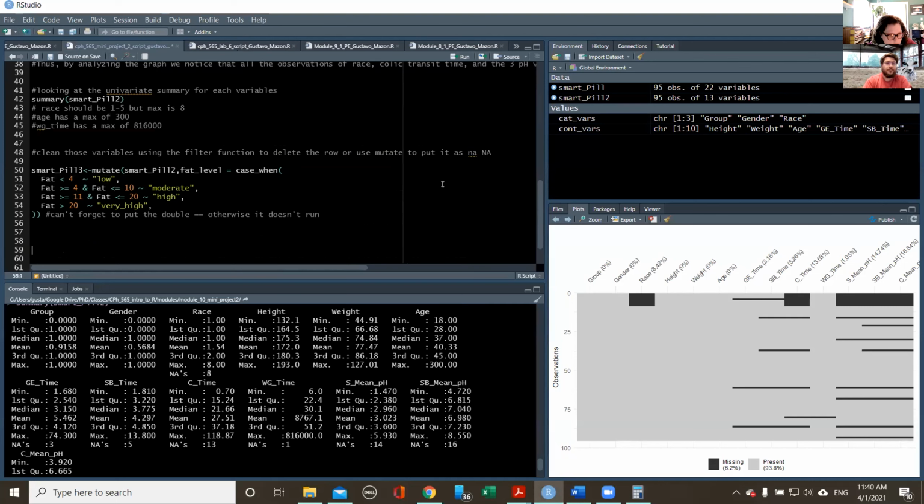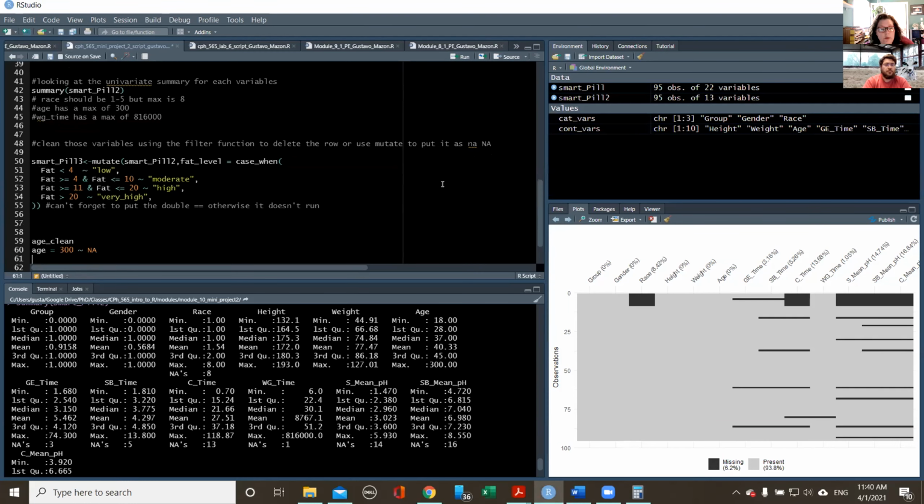So I can say, let's see, mutate, and I'll say age clean. Yes, so you could do that, and just make a new variable called age clean that's been cleaned. And then I'm going to say age equals 300, and then I just put NA.